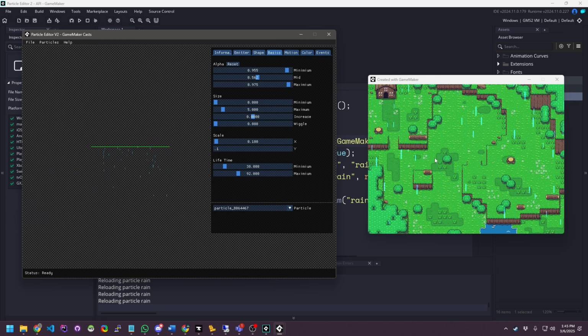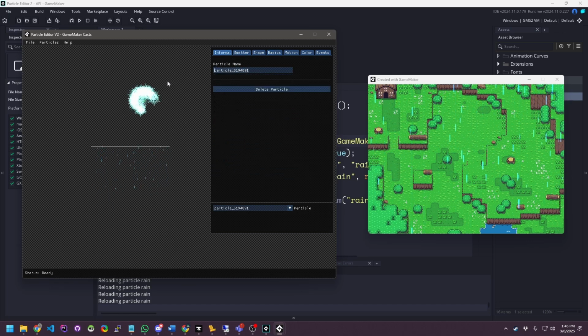Now it looks like everything is working, but I wanted to show you one more feature if that wasn't enough. I'm going to add a new particle here. This particle I'm going to use when the rain actually stops and hits the ground or ends its lifetime. So let's name this one Splash. We'll name the original particle Rain, and we'll switch back to the Splash one, just so we know which one we're working on.